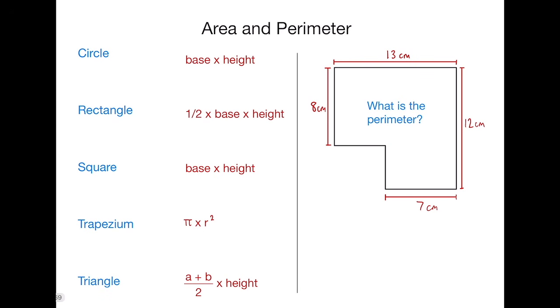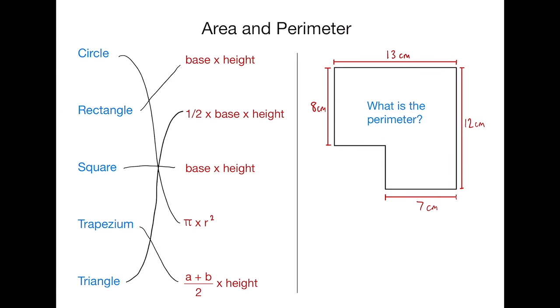Next we have area and perimeter. So I've made a little exercise here where all we're going to do is just match up the pairs. So starting off with circle, again pause the video and give it a go for yourself first if you want to try it. But circle, we have pi times radius squared. Rectangle, base times height, square, also base times height. The trapezium is (a plus b) over 2 times the height, where a and b are those parallel sides. And the triangle, half the base times the height. So hopefully you know most, if not all of those already.